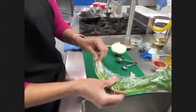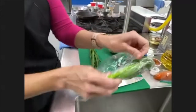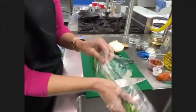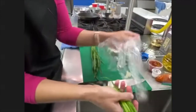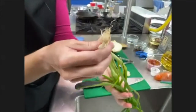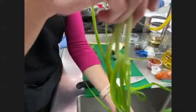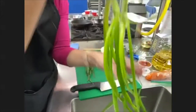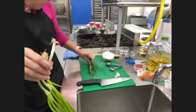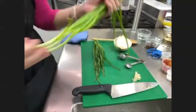These are green onions. These are also known as scallions. And there is a green onion that's similar to this that is known as chives as well. But these are actually Asian chives that we're using for the kimchi. So the green onions will have your roots at the end, and they're much thicker, more of a tube type of plant, versus these, which are definitely not tubes. They're more of a reed style of a leaf, okay?